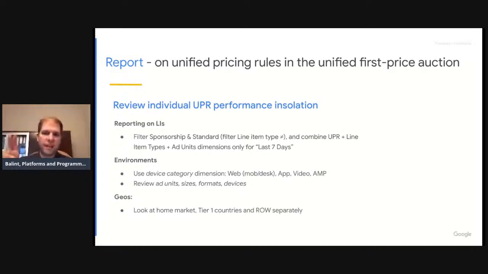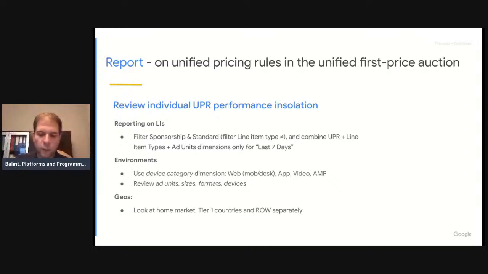And then for the environments, use the device category dimensions, let's say web for mobile and desktop. And then review the ad unit sizes, the formats and devices. And for the geos, look at the home market, so your tier 1 countries and the rest of the world separately, to see how they are working in your core market and how they are working in the rest of the world.